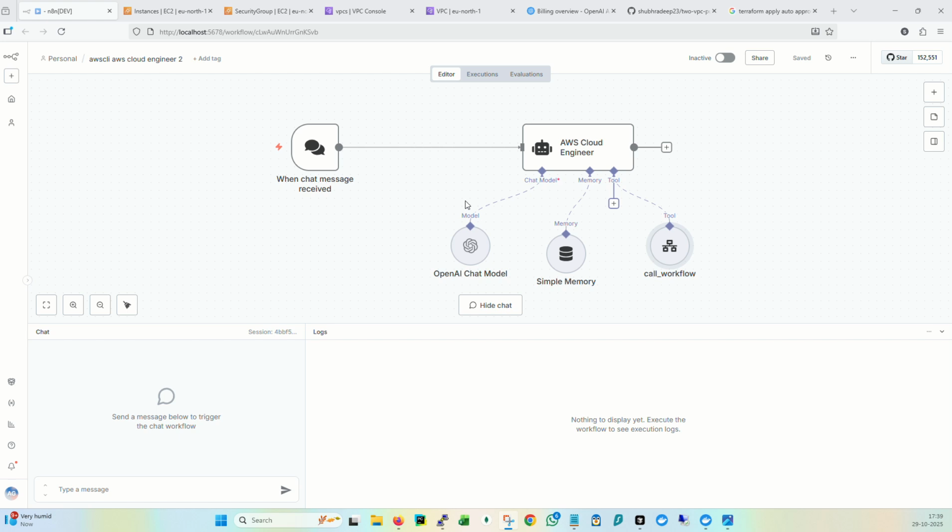Today we'll ask our AI agent to identify and fix issues on AWS Cloud. And this is the same AI agent that we use to build on AWS Cloud. So in the first video, I had used the same AI agent to create S3 buckets, delete S3 buckets, create folders on those S3 buckets, and list our EC2 instances or servers. It can basically run any AWS CLI commands. So it can create any AWS resources.